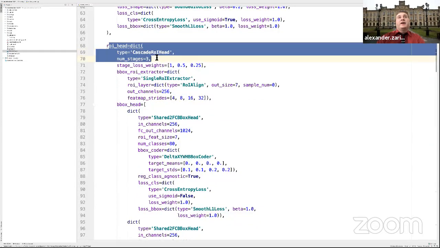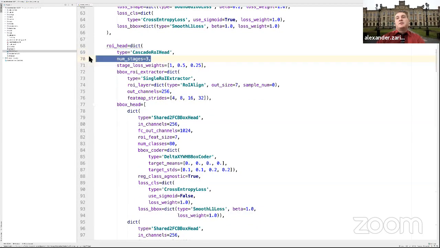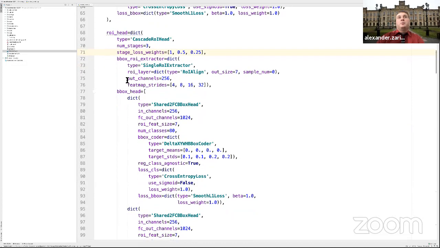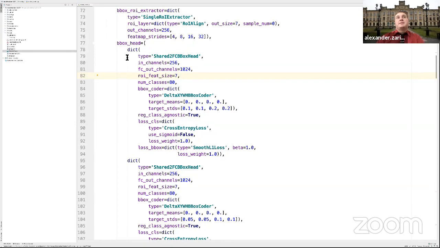And I'm using Cascade RCNN, adding a cascade of 3 RCNN heads, for which I will pull features using ROI align, which pulls my arbitrary sized ROIs into a 7x7 region grid. And then I simply will classify this region using 2 fully connected layers.